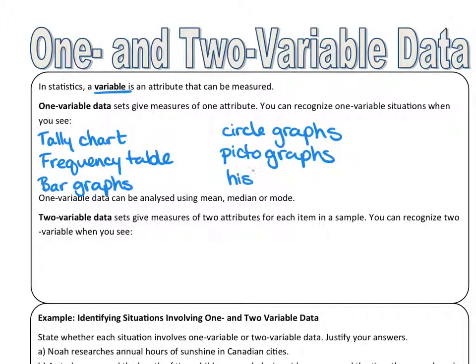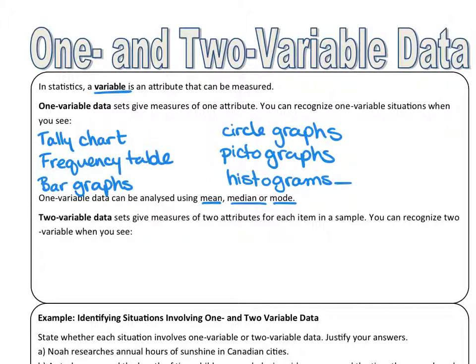And histograms, you looked at those in more depth when you did the MBF3C or the grade 11 college course. One variable data can also be measured using mean, median, and mode. So you would have been taught how to calculate those three things.